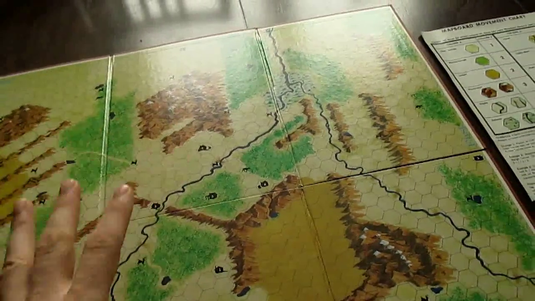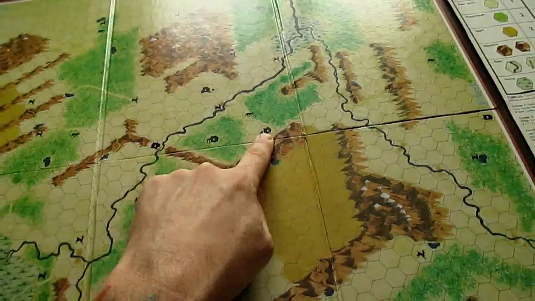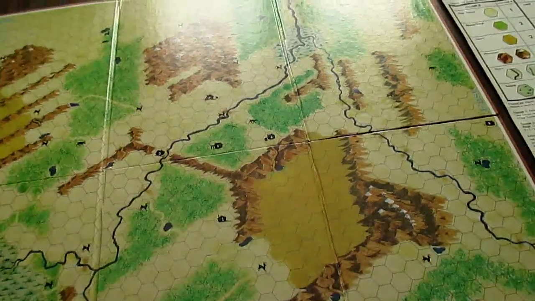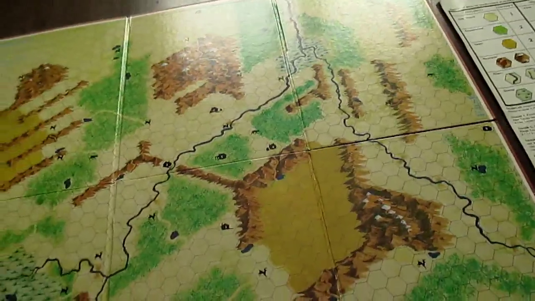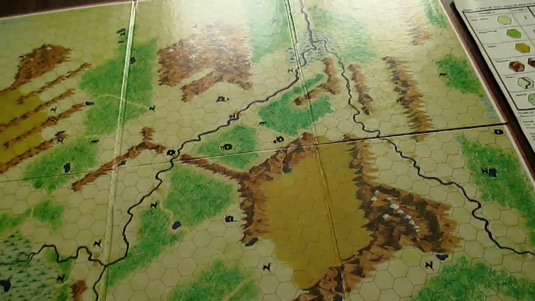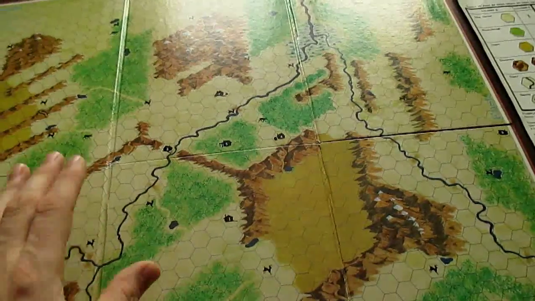So the first thing to notice about this board is there's these little cabins all over the board here, and they represent various spots that you can start during the game. There's also one on each edge of the northeast, east, south, and west edges of the board. They're all numbered, different scenarios have you start in different cabins.